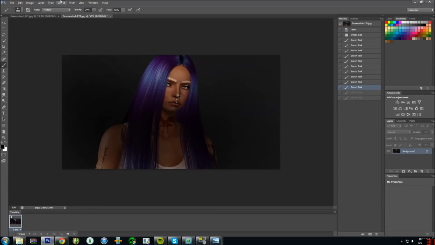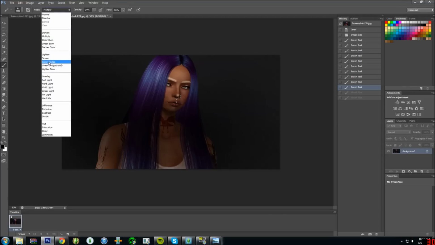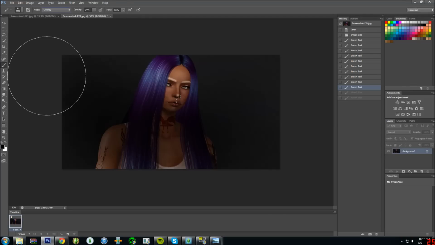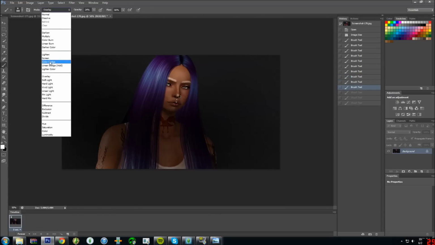After that, I'll go to color dodge. I used to go to overlay a lot. Overlay used to be my backup, but lately I've been finding myself using color dodge rather than overlay.